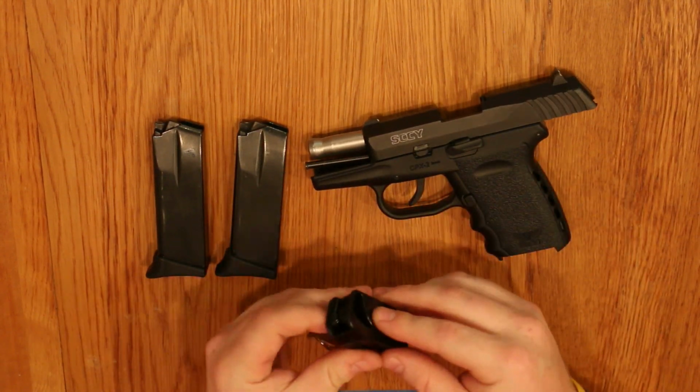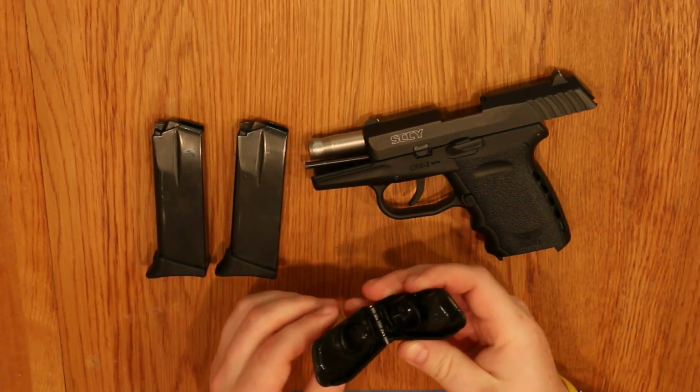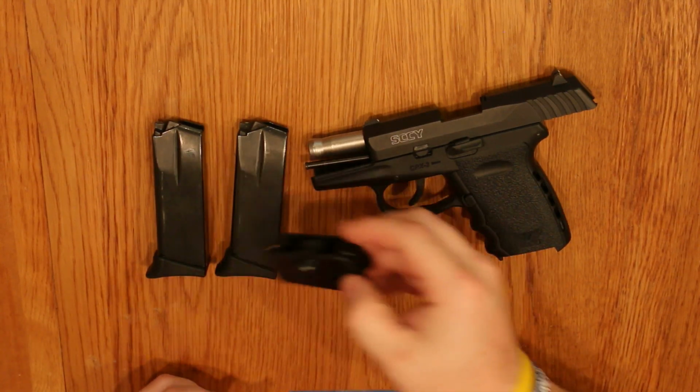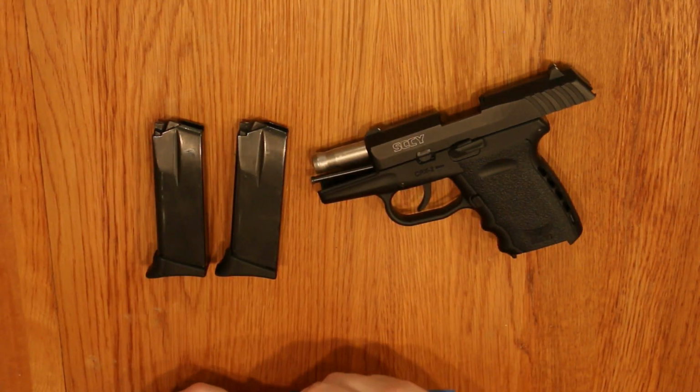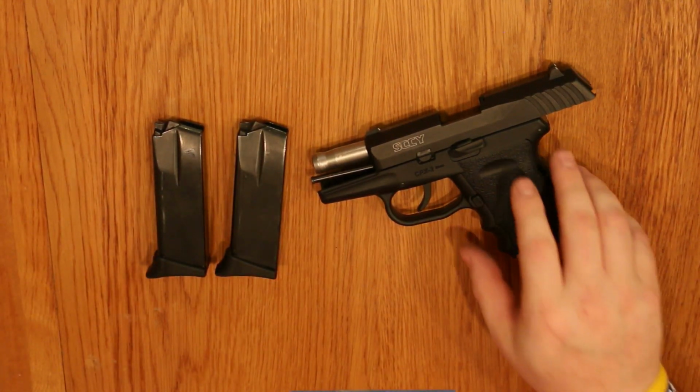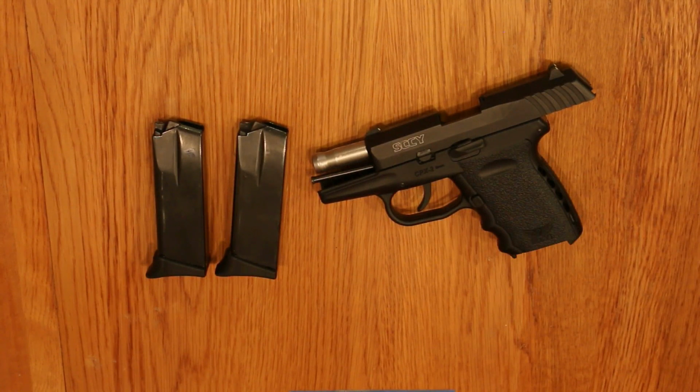Kind of a half clamshell on either side, locks together. You can lock that back together like that, and if you're me, you throw this away or you put it in the box and let it stay there forever, and you never use that because, quite frankly, I don't have kids and I don't have to worry about anybody hurting themselves with my guns. But it is a nice thing that Sky decided to include those in the box, so if you would like to use that, it certainly is an option.